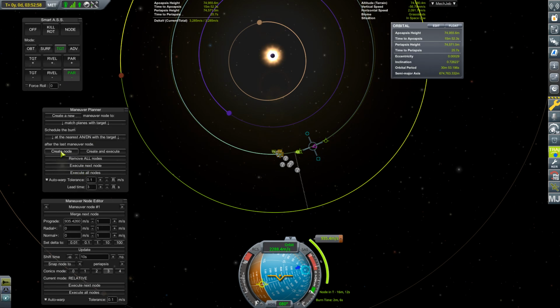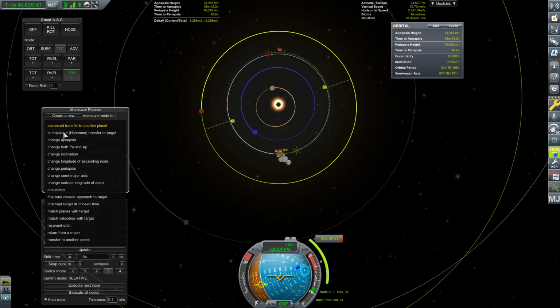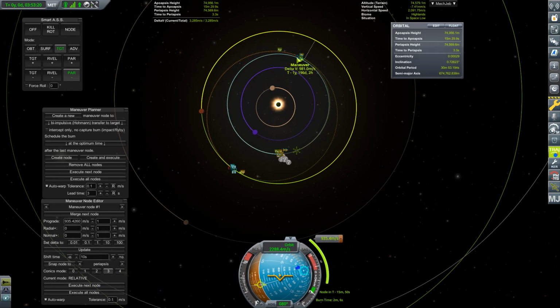and match the planes, and Hohmann transfer. Yeah, so this is what the Hohmann transfer looks like, right? Over here and over here. How about first we set up the transfer?